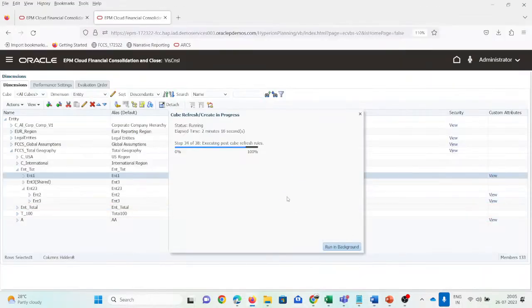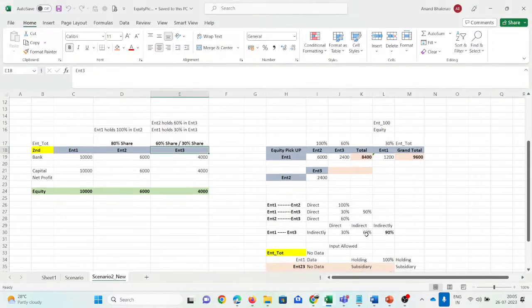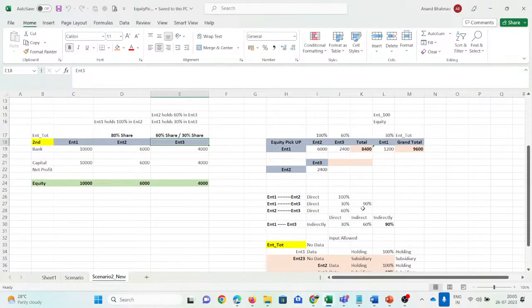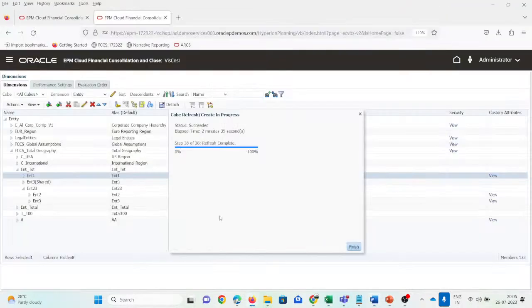Running in background. Okay, we will just wait for this to complete. We have defined accordingly the ownership structure in our entity dimension, and we will define the ownership percentage and the method of consolidation into our ownership structure, and we'll import this figure. Now finished.